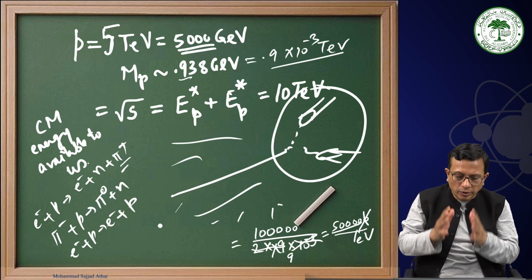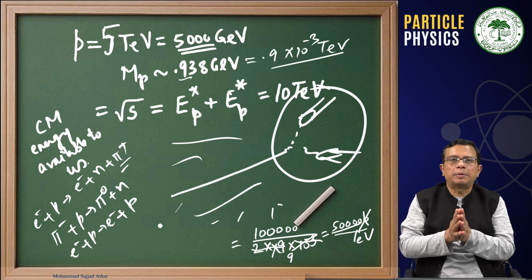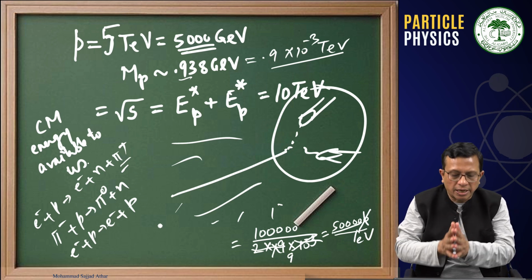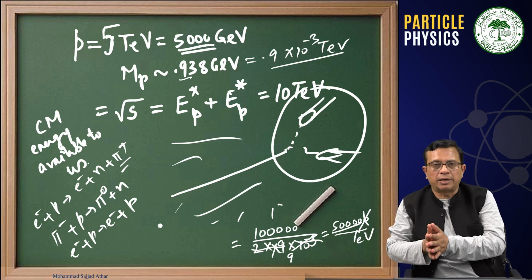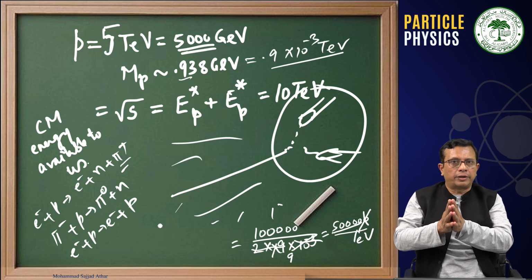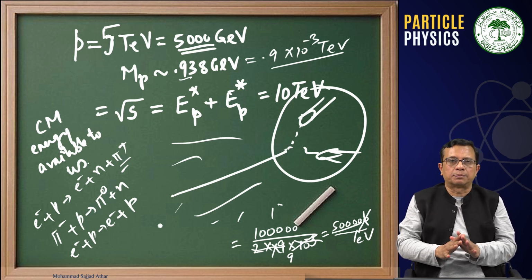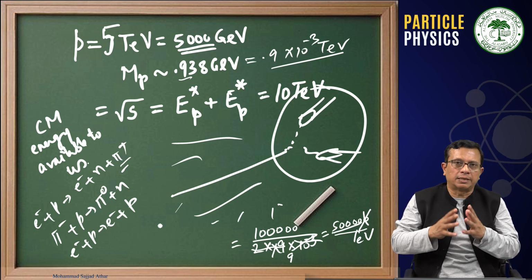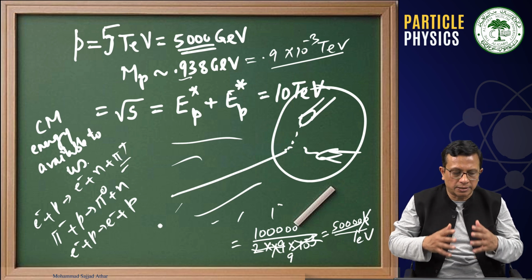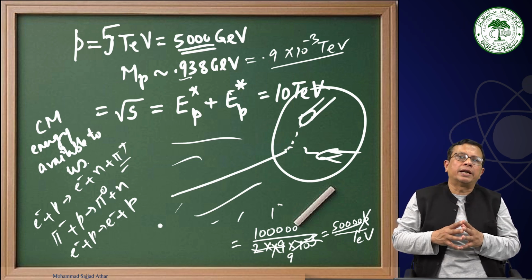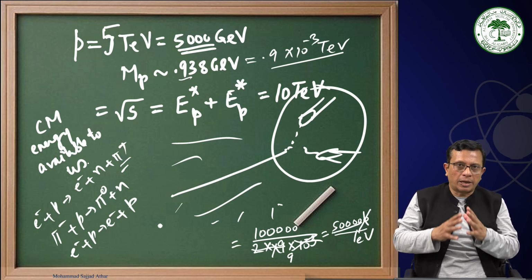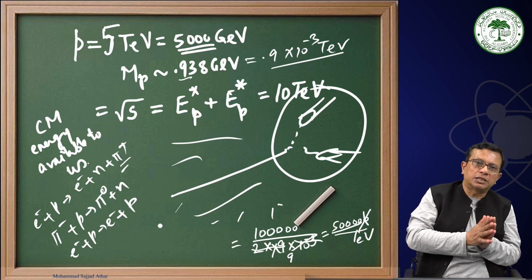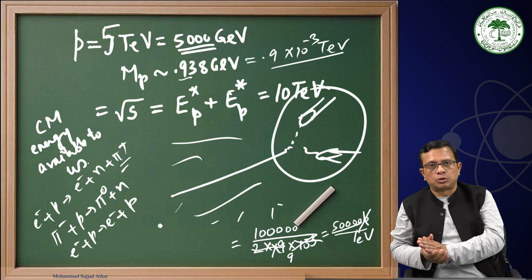Therefore, the important point is that both the experiments are essential to us to understand a particular property, to understand particular scattering results. We need laboratory experiments, and to see new particles, exotic particles, to mimic the Big Bang, there we need colliding beam experiments. But the important point is we can go from lab frame to center of mass frame or center of mass frame to lab frame.